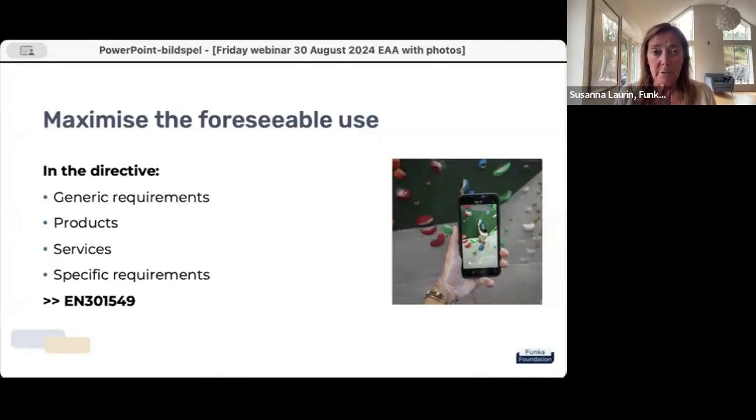When technical specifications are needed, there is a long list of harmonized standards that are going to be acting as presumed conformance of the legislation. The key one, the most important one, is of course the EN 301 549, currently being updated and unfortunately delayed, so the new update will not be finished until after the legislation has entered into force. This is of course a problem. And also a series of other standards that are either being updated or created from scratch.